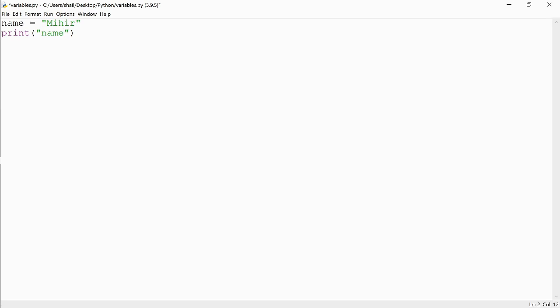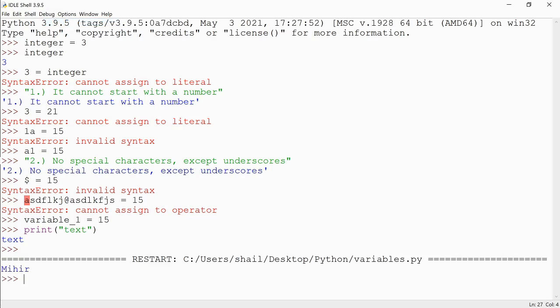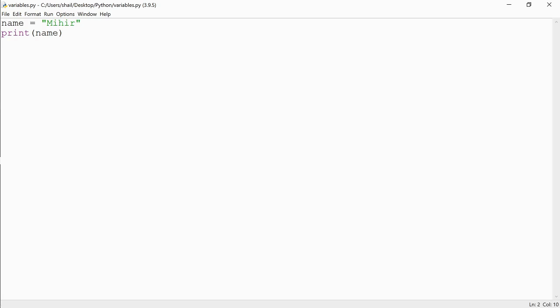To print this variable, we would do it without quotes and type in name. So if we save it and run, this will print my name here, and this is printing the variable name in which Mihir was saved into.